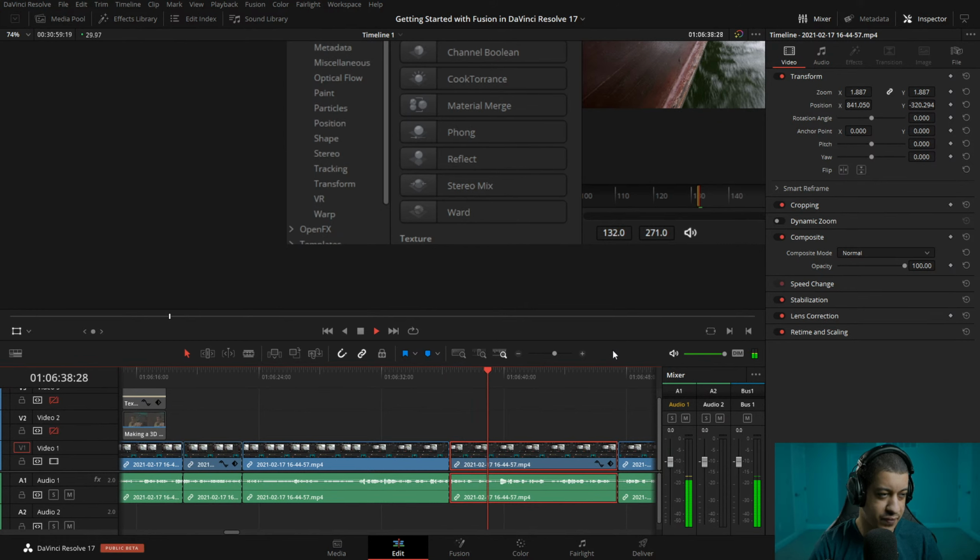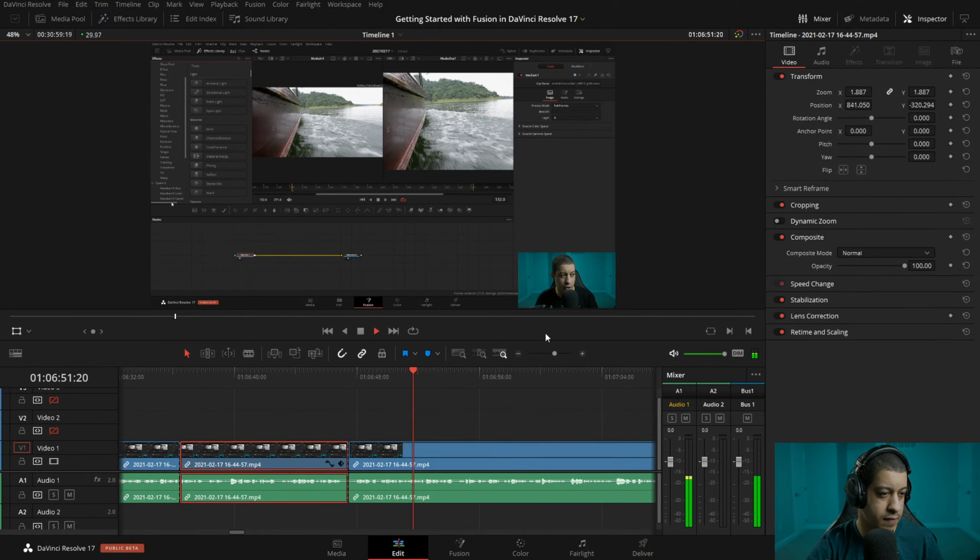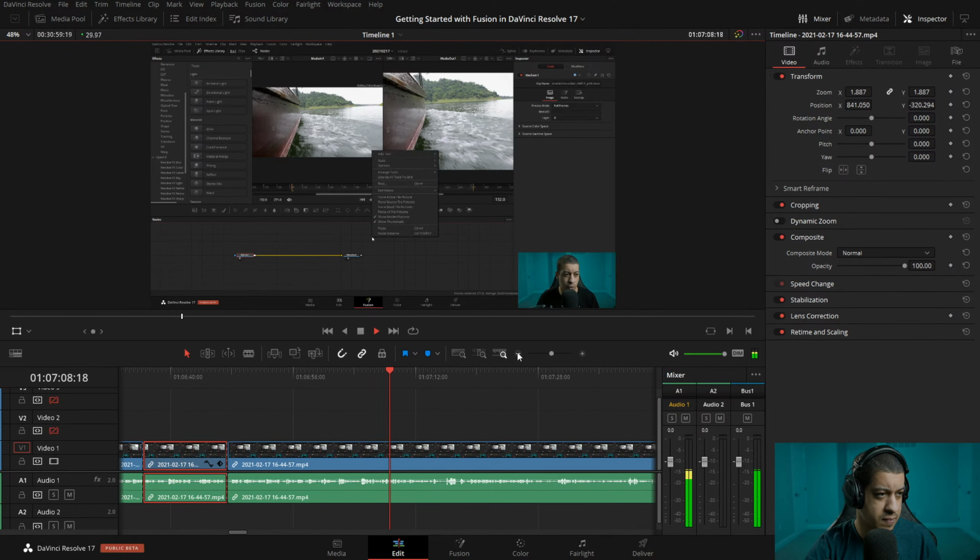In Fusion, there are a couple of tools from DaVinci Resolve that you can use and have them in Fusion. And those are down here in the open effects, the Resolve effects. Those are things that are typically on the edit page or in the color page that you can also use within Fusion. So there's a bunch of nodes in there as well. So that's one way of being able to access all of your nodes. The other way is down here in the node flow.